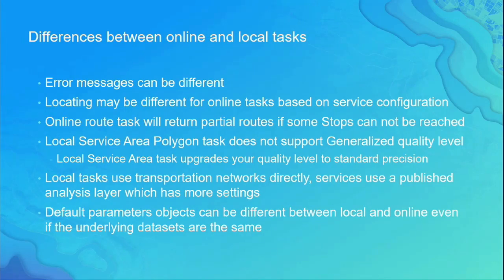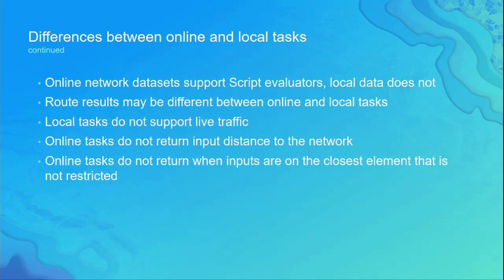Default parameter objects can be different between, again, it goes back to how your service was set up. Even if the data sets are the same, they could have different default parameters. It really depends on how your service is set up. These are just things to know in case you're curious to program simultaneously for both local and remote.